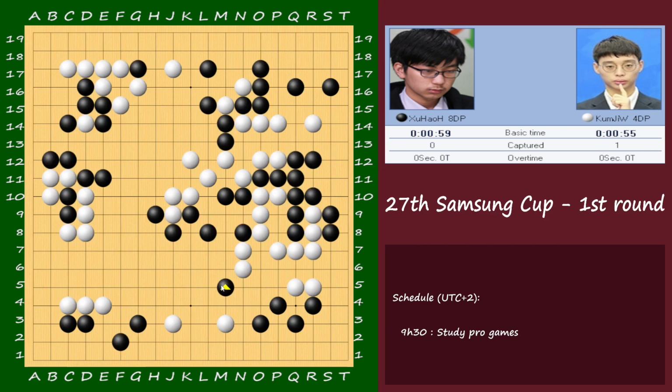Now black is fighting with my move here. Since we get the white shape here, I think this is the best. Okay. So white attaches here, tries to surround this stone here, but black defends, and this is again trouble for the top right here. There is this, okay.